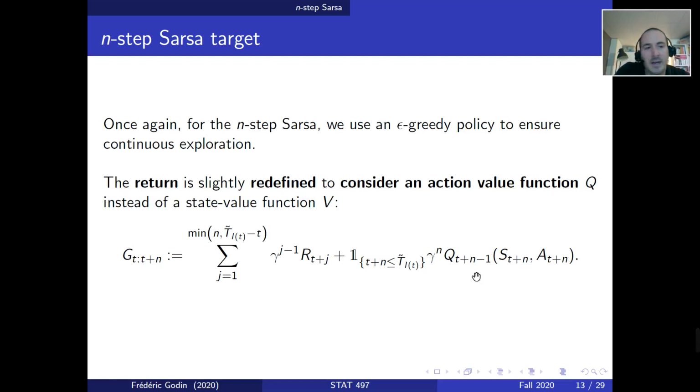So basically, in the n-step SARSA, the target is defined once again as the sum of discounted rewards for the next n steps, where there's the minimum between n and the number of steps before the end of the episode. So if the episode ends before step t plus n, then we put all rewards to 0 in this expression after the end of the episode.